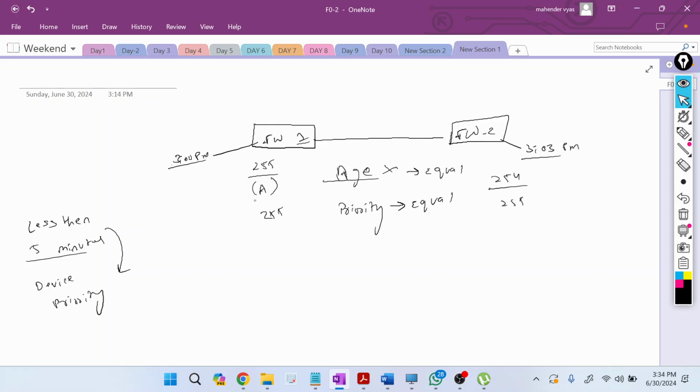election will not happen on priority now. It will go to the serial number. We will compare both serial numbers. Both the serial numbers will obviously be different. The serial number will not be similar in any firewall or any device, right? Of course. So the higher serial number will become active.